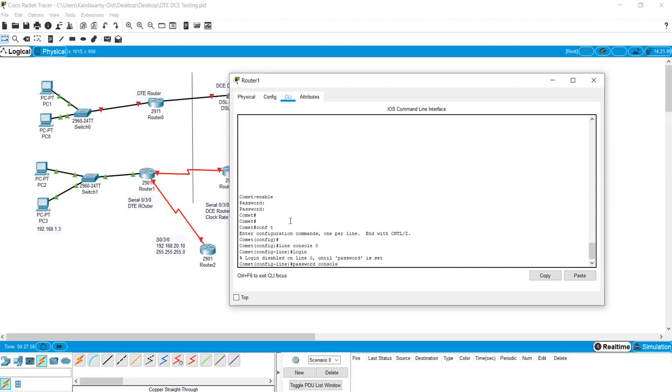Normally, if we give any jumbled characters, we forget. So that's the reason we provide a simple password here in the test lab. But in real time, it should be alphanumerals, capital, small, then special characters, all those things. Password. Okay, now if I try login, it works. So you understood, right?